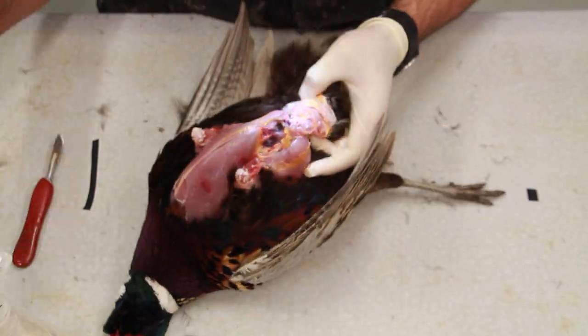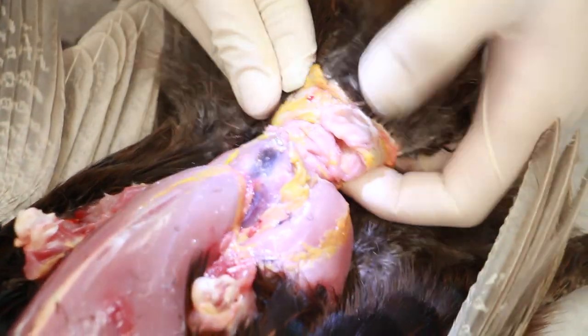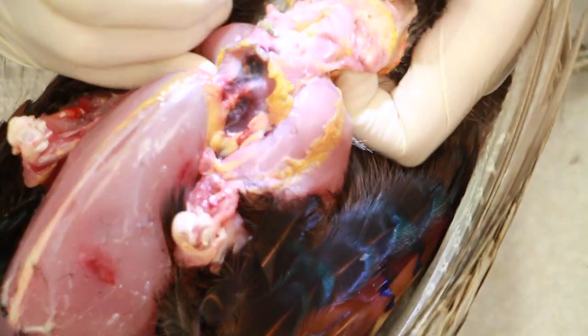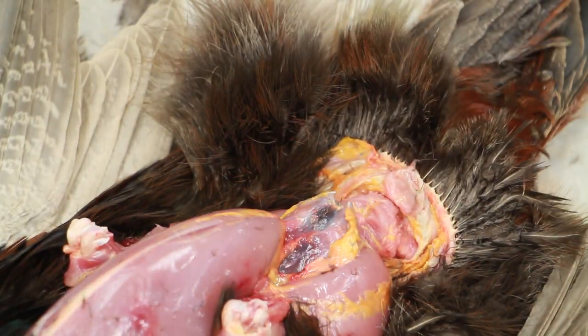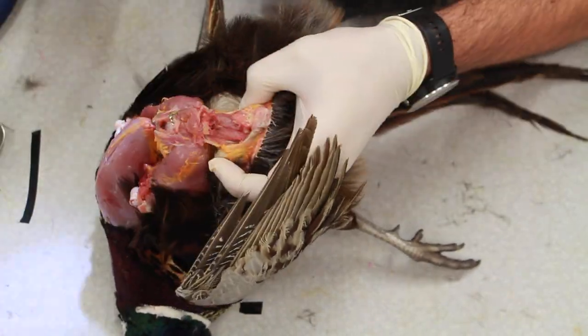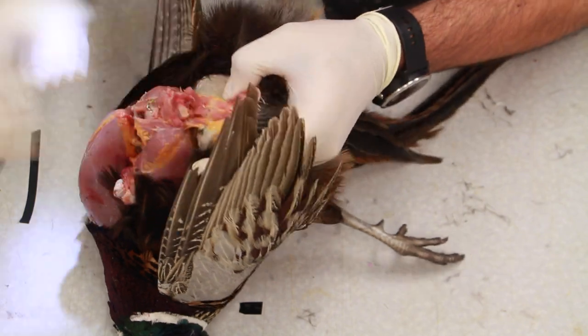I usually like to use a pair of needle nose pliers to grab that rudder bone. You can see it better here. Grab the rudder bone, and then with a little bit of a twist you can break it. It's pretty tough to keep the zoomed in subject in the small frame here. So now here's the side cutter. Sometimes I use side cutter, sometimes I use needle nose. I grab that rudder bone and with a little bit of a twist, I separate it from the whole tail. If there is a little bit of meat left in there, it's not a big deal. We're going to come back at it later.